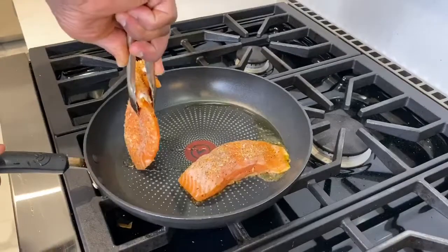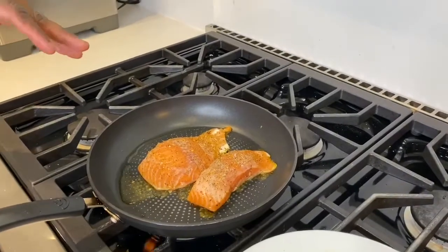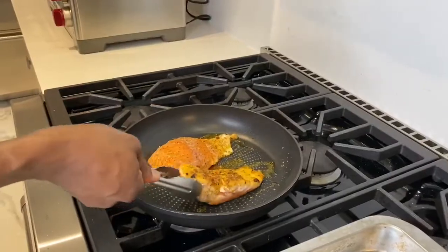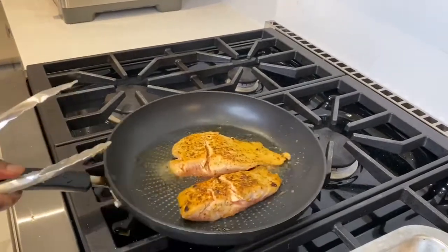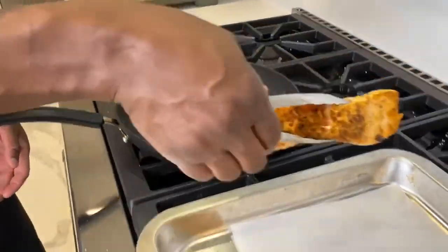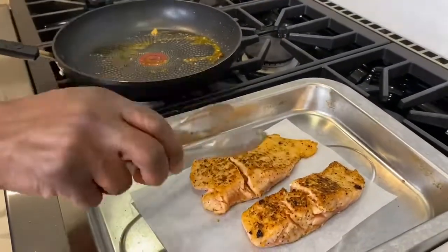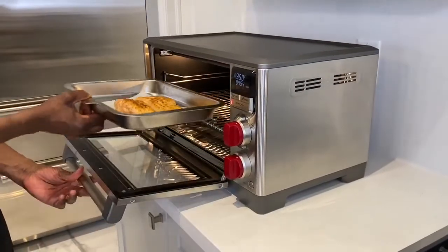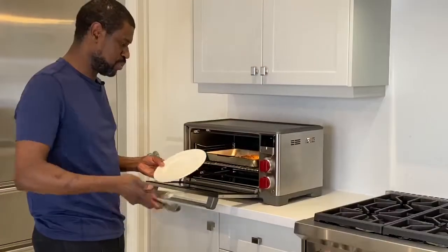I'm doing two right now. About two minutes on each side, then you put it in the oven. Turn it over. A couple of minutes on that side. Take it out and put it in. Now it's 350 degrees — five minutes. Put it in for five minutes. I'll let it cook for five minutes and then pull it out and show you the finished result. So I'm gonna put in my piece of salmon.